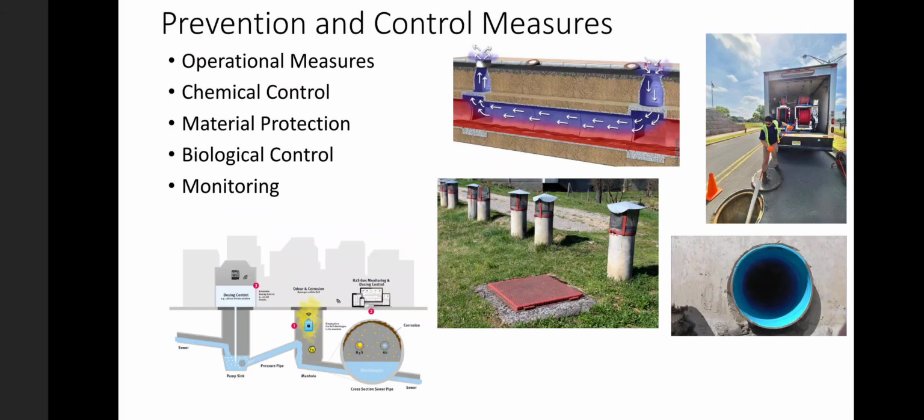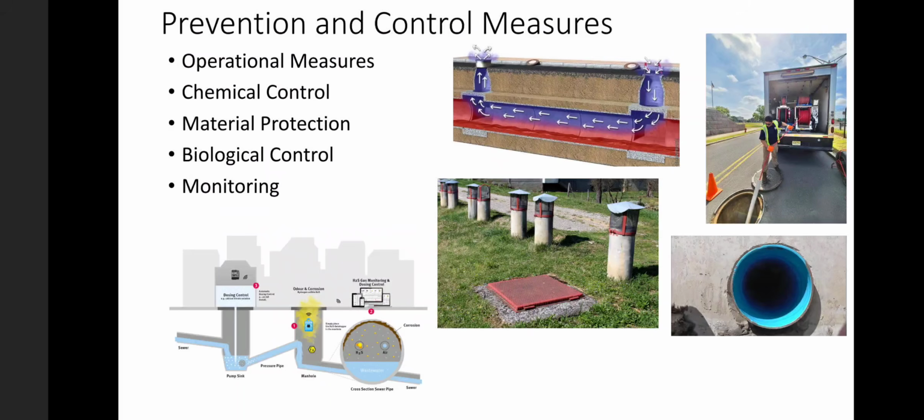Next one is chemical control. We have to coat the sewer with chemical paints, so that the gases developed inside the sewer can be absorbed and also liberated outside. And also for chemical control, we can provide a number of ventilation vents, so that the chemical gas being developed will be liberated into the atmosphere. Next one is material protection. For protecting the material inside the sewer, we should use acid resistant paints, and also corrosion resistant paints to avoid the corrosion.